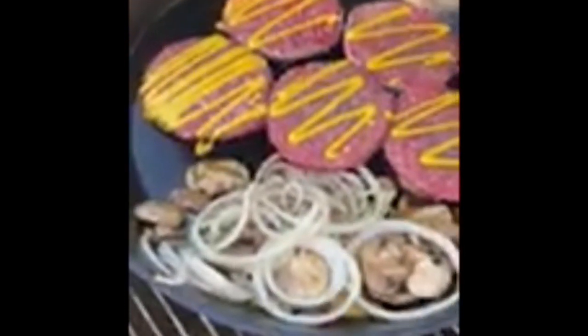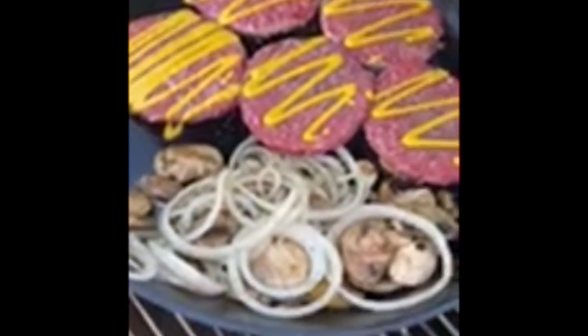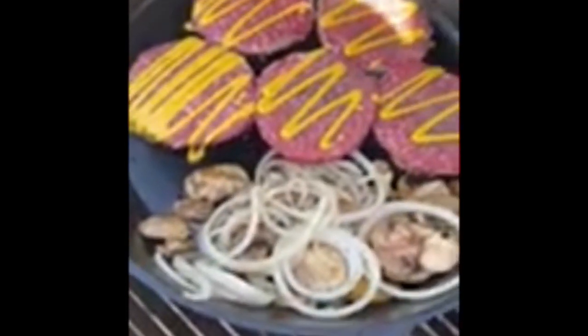And now we wait. You see how we have the burgers on one side, got the onions and mushrooms on the other side. This side is the cold side. Have all the heat right under it. I'm honestly excited. This is the way I would cook burgers at In-N-Out, so I'm going to try to give the same taste. The mushrooms are about ready to go.